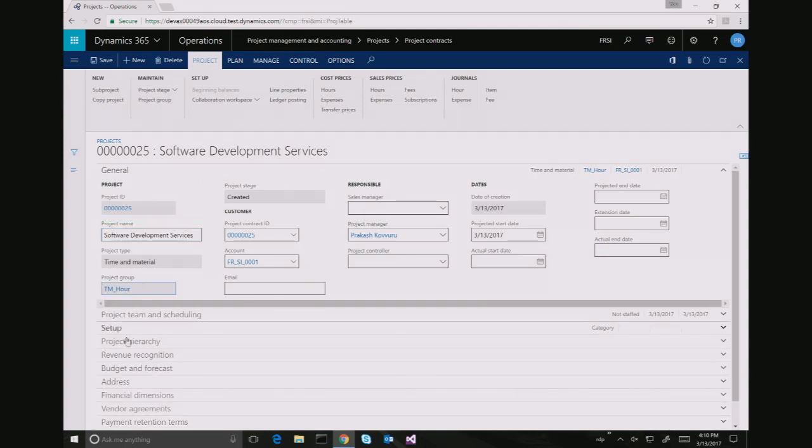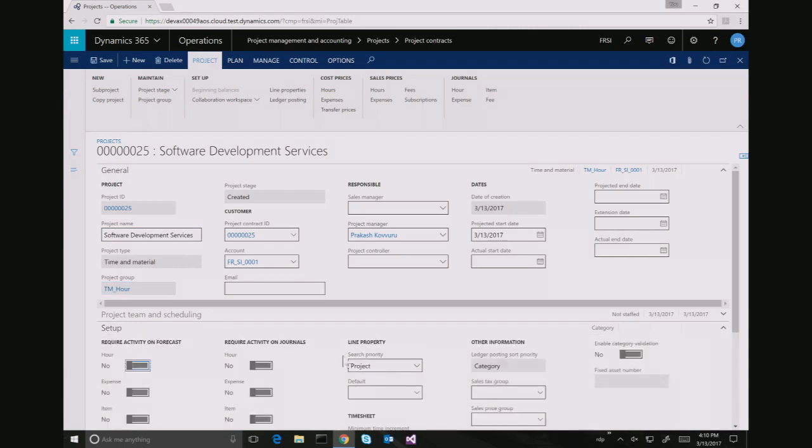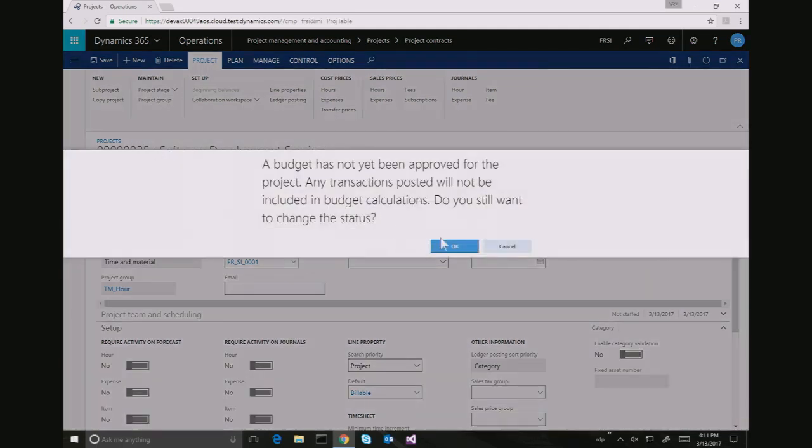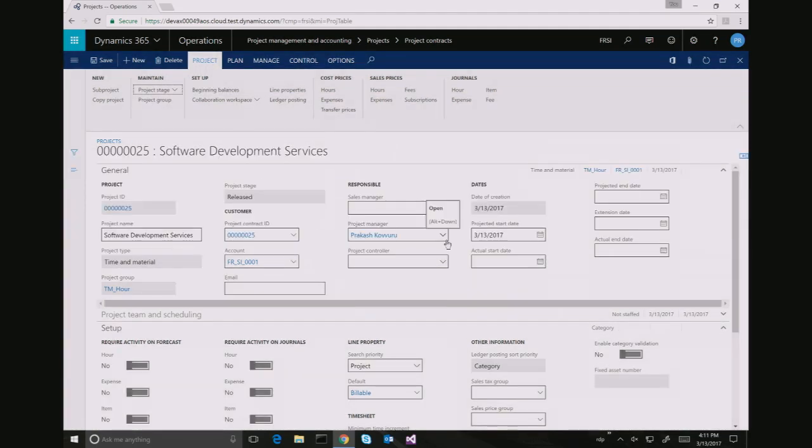A couple things I'm going to do. Because I always forget to enter whether it's going to be billable or not, so I'm going to put it here straight on the project. And that way I don't have to stand up and yell in the hallway, why can't I say this thing? Oh, I forgot the line property. Okay, now what am I going to set the project to? Anyone remember? Release. Got it. Okay, so now we got the project.